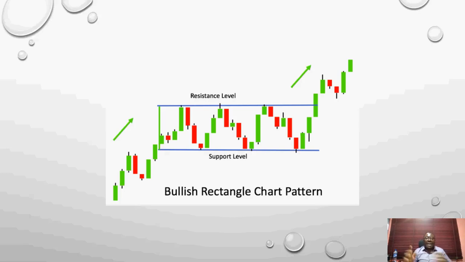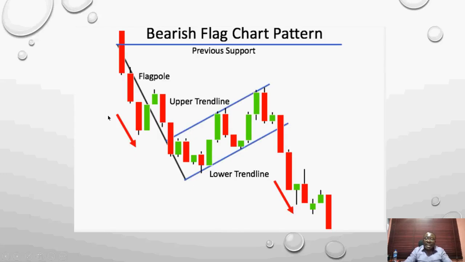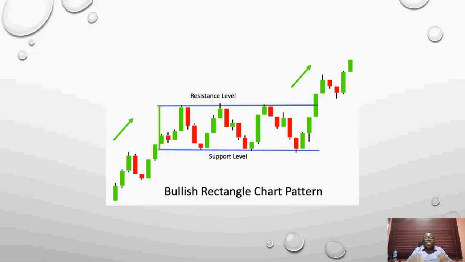Now the next pattern is the rectangle pattern, and in this place is the bullish rectangle. In this case, you can see how the market moved from here up into the rectangle, the place where it's now beginning to range. So this is a ranging market here now. Price moved there and started going sideways. Okay, it's not the same as the flag. You can see it's not the same. It's the same theory but a different shape. You can see this is a rectangle.